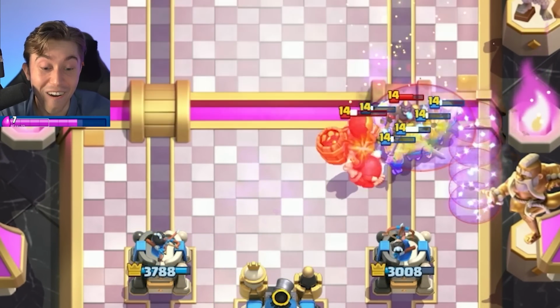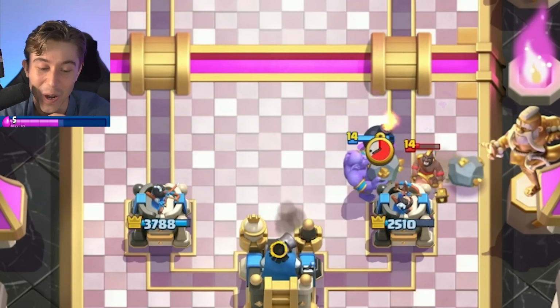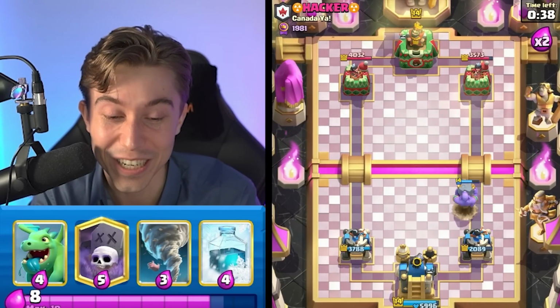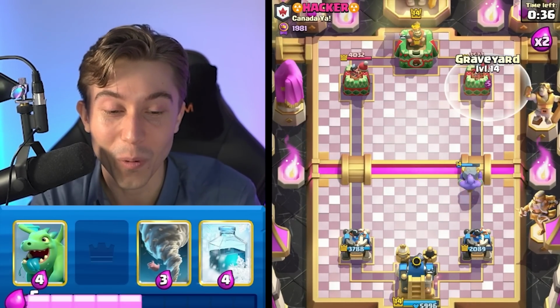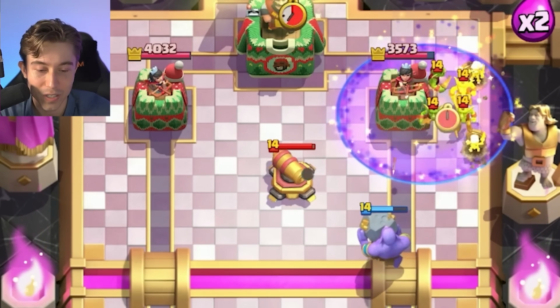Oh, let's go! No way! Oh my gosh, well, I did say no way. Of course, the Hog Rider survives. I gotta stop doing that to myself, guys. I really do. All right, we're gonna go for our Bowler and Graveyard. He's gonna go for light. Oh, I was gonna say like Ice Spirit, but I guess not.